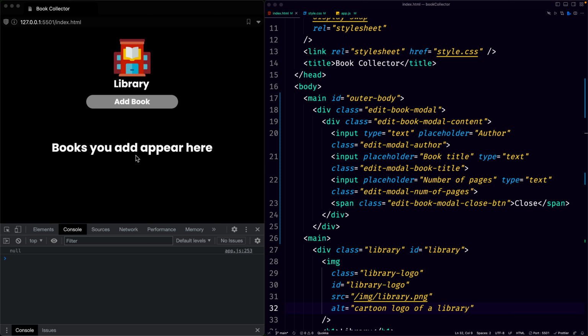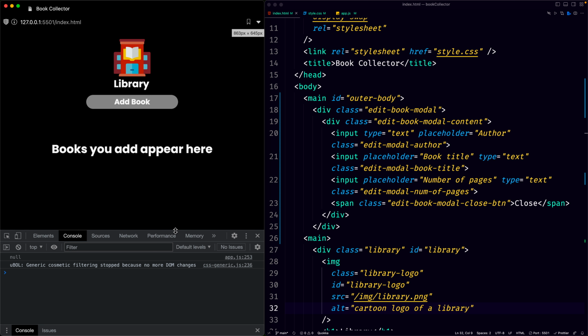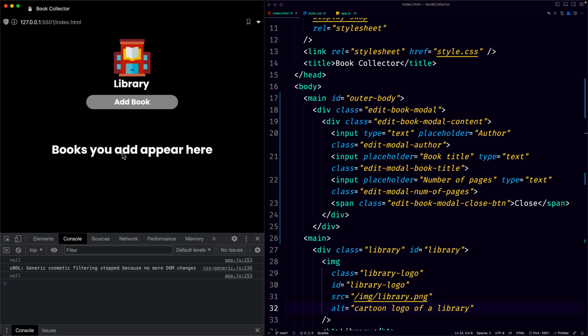All right, so I'm making another update for my book collector app, and I messed up on a few things. One, I forgot to keep the updates constant. I think the last thing I was stuck on was adding a book modal, and I was able to figure it out with some help of the video. But basically, this is code that I'll explain later.